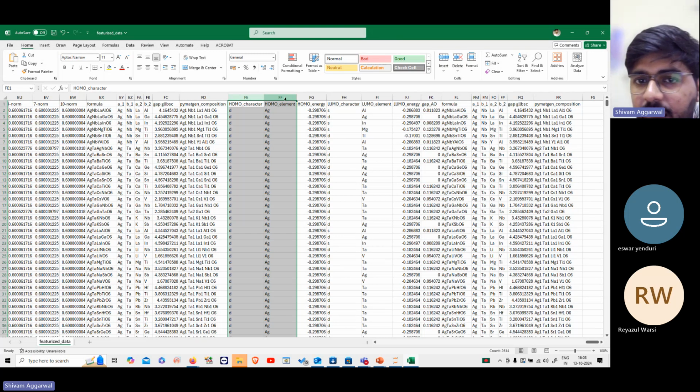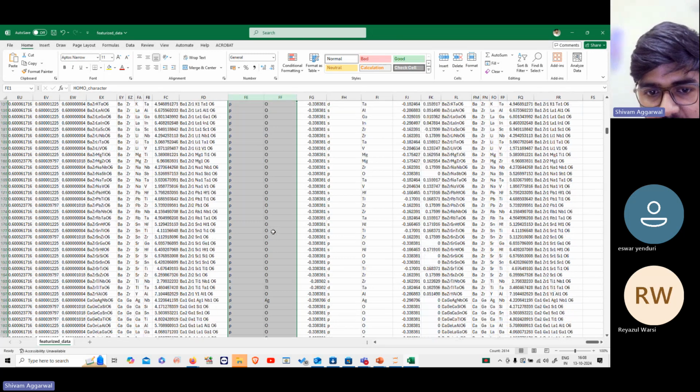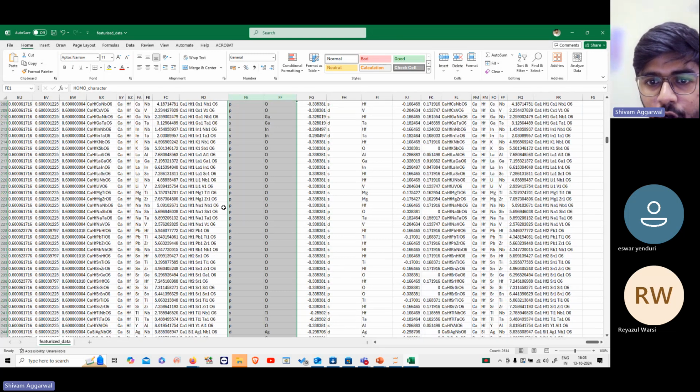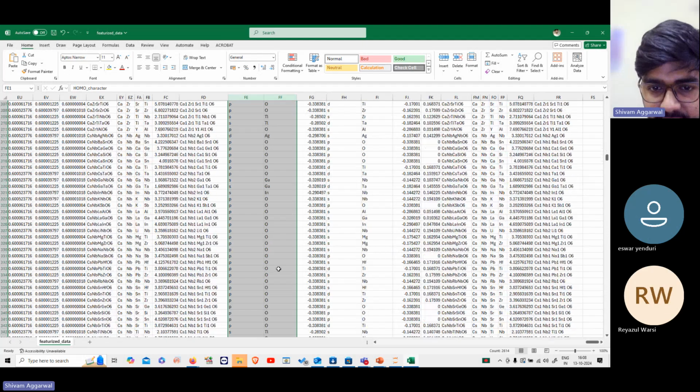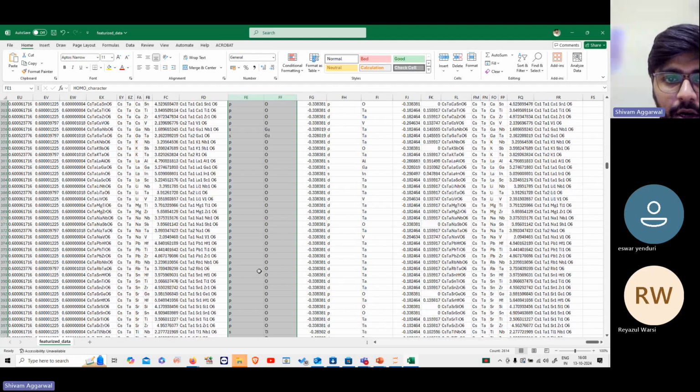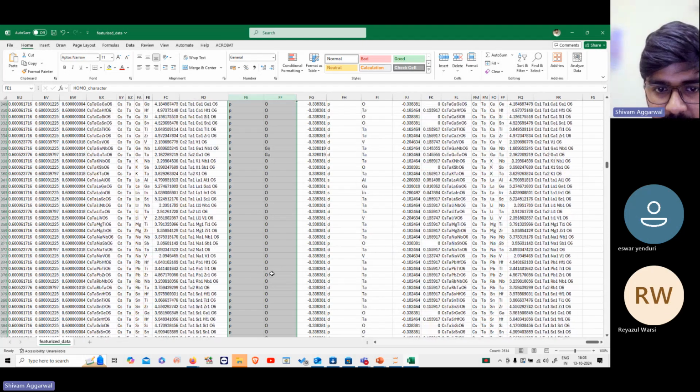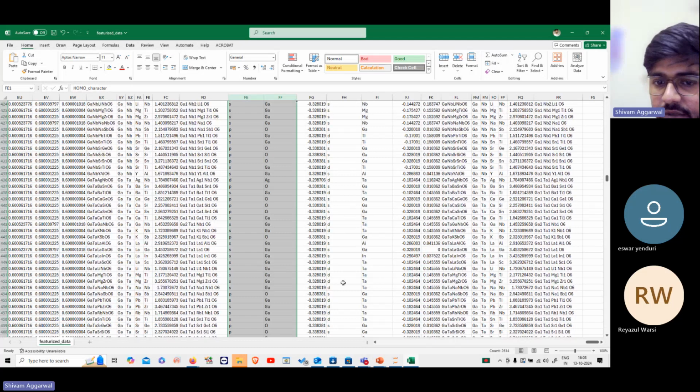But I have used the HOMO energy here, so from my point of view this would be helpful, but it is not necessary, because if you look here, the HOMO and LUMO orbitals are p and d for most of the columns.